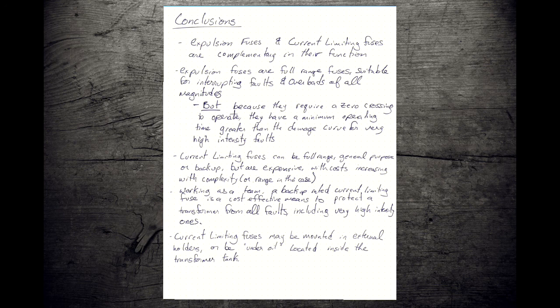Now, you may say, but Matt, I've looked at the overhead can, and there's only one fuse holder, and you'd be absolutely right. Sometimes current limiting fuses are mounted in external holders, so sometimes that fuse in the mounted cutout actually has two separate fuses in one body. But more often than not, the current limiting fuse, because it's not designed to operate in any but the most dire situation, is actually going to be mounted under oil. So for an overhead can, you'd have to take the lid off to access that fuse. For a pad mount, there'd be a cover plate you'd need to remove to access that fuse.